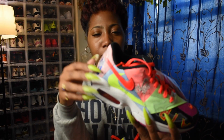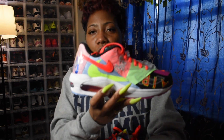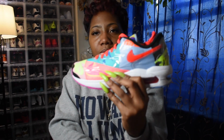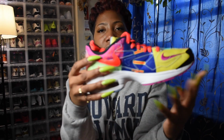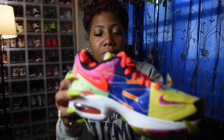I'm feeling them. I can't wait to put them on, actually. To me, a shoe like this, you just need to go one solid color. You really don't need to put on anything too crazy because the shoe speaks for itself. And I am a big fan of shoes that speak for themselves. So let me flip this on y'all real quick and get y'all better views of the shoe. And then I'm going to head out of here. I just wanted to show y'all what they look like.